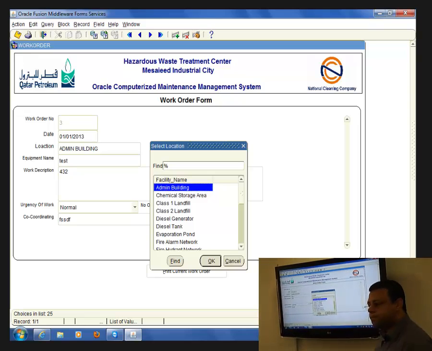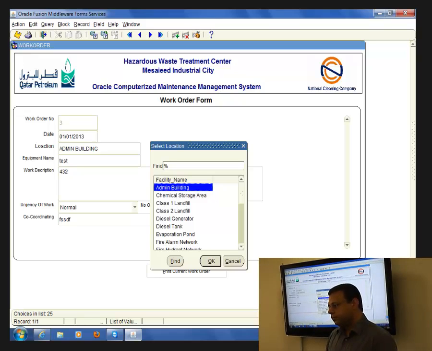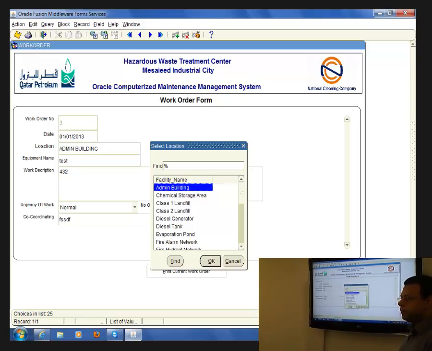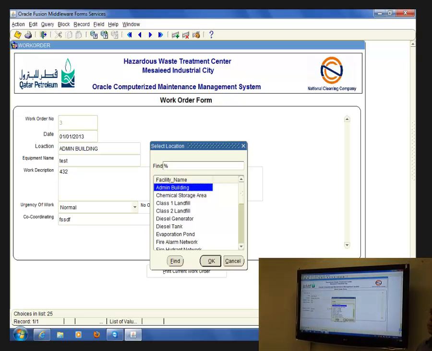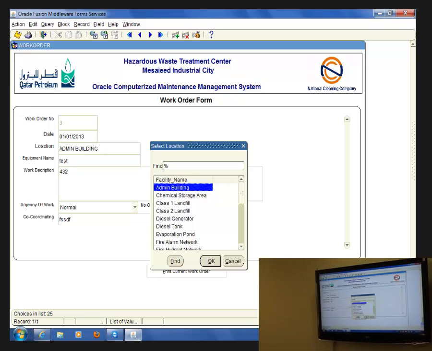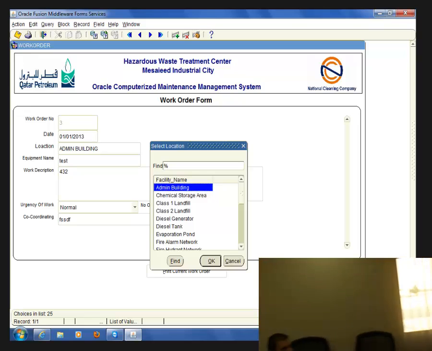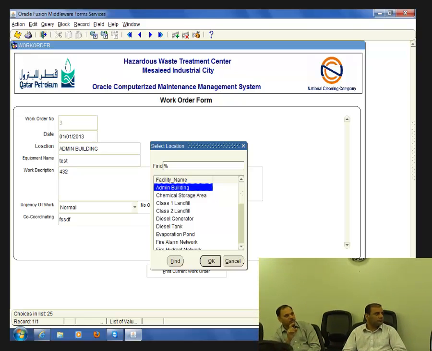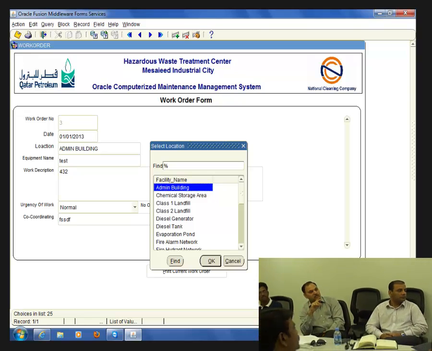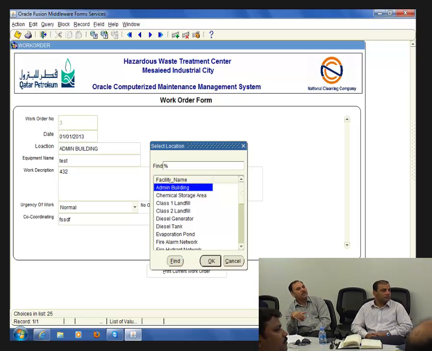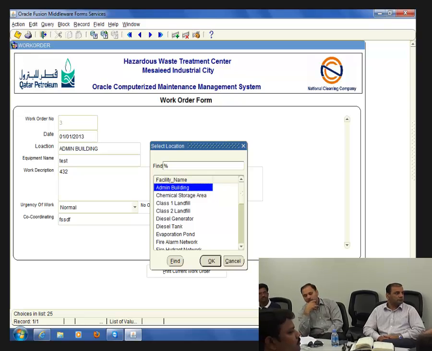Can we have just a drop-down menu straight away over there, like the location where you have? So when the person puts the cursor there, automatically the menu will drop down and from there he can select and move forward. We can do that also. Instead of pressing the additional key, it will be more user-friendly. Once he enters the code here, it will automatically pop up. Yeah, we can do that. That is better, no?